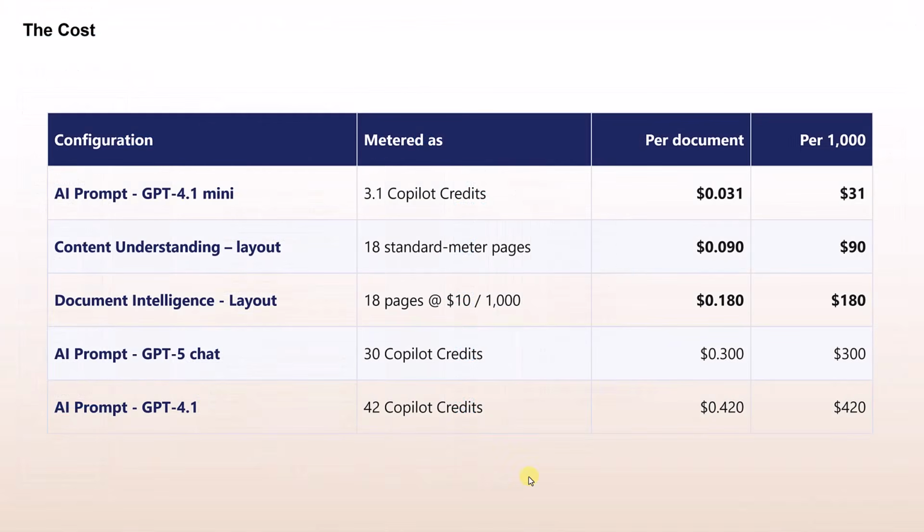So once you have that information, you can use any other AI copilot or AI chat to help you come up with the costing. So basically, I asked Copilot, Microsoft Copilot, to help me come up with a cost for Content Understanding. So I gave it the JSON output and I said I'm using Content Understanding layout and it came up with the pricing. But you can do exactly the same with any of these models or any of these tools that are doing content extraction.